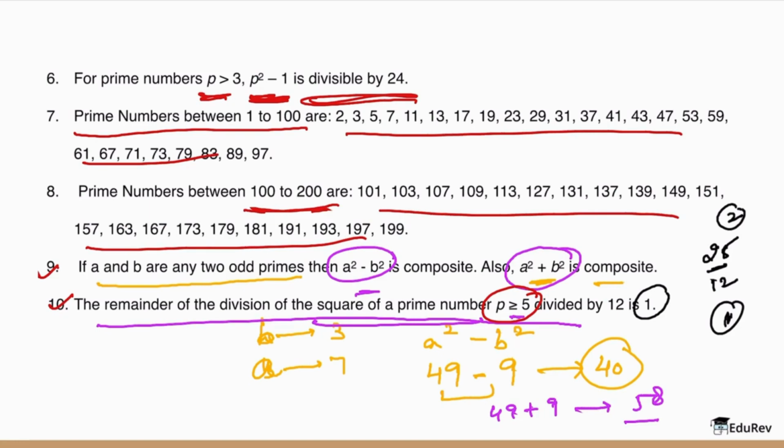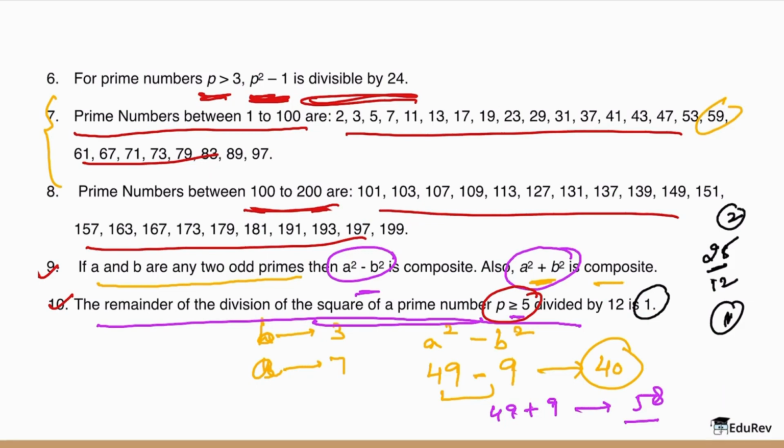Now, why these properties are important is because sometimes, suppose you have learned the prime numbers between 1 to 100. Because you know all the prime numbers between 1 to 100, you can easily do any question which involves these prime numbers, because you do not have to again and again calculate what the prime numbers between 2 to 100 are. Suppose in a question it's given that 59 is a prime number. Then you do not have to divide 59 by all the numbers smaller than 59 in order to see if 59 is a prime number or a composite number. You need not do it.